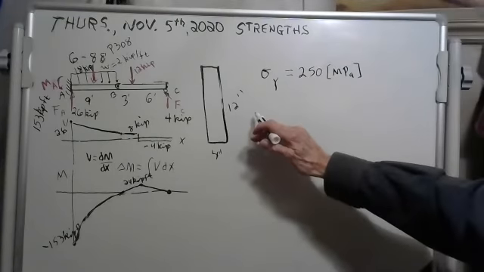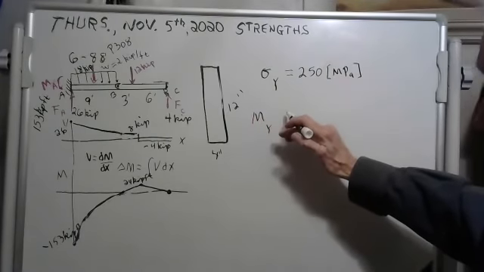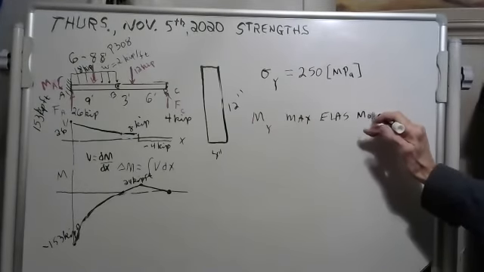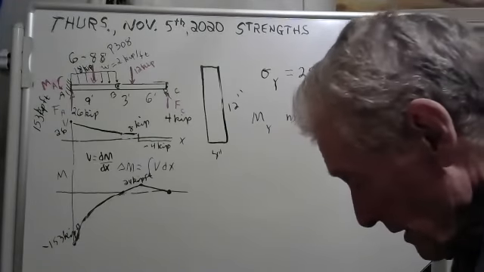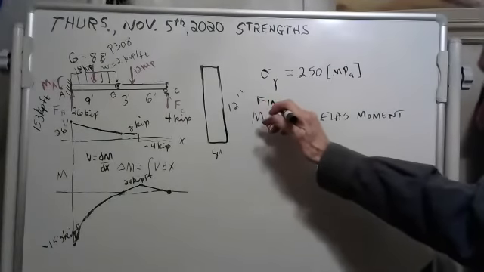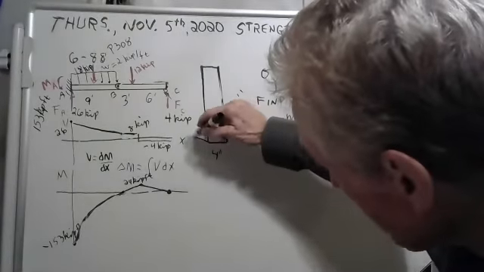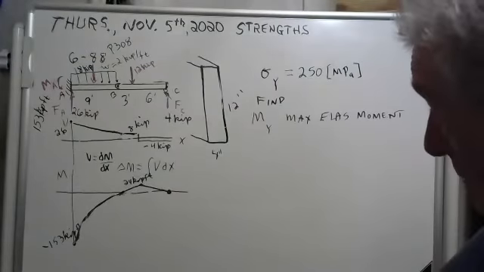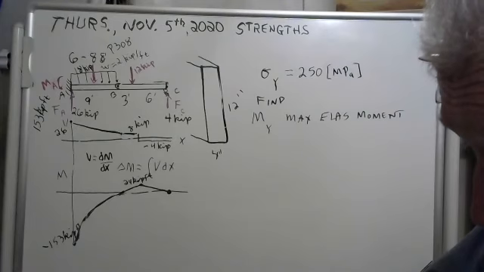My question to you is, what is the, they have a name for this. They call this the maximum elastic moment. I wonder if you remember how to do that. Let me shut up for just a minute. It's the moment that you apply to this beam. Now, this is a beam here. Pretty big beam. If you go to the lumber yard and buy one of those, it's going to cost you some money. That's not a 2x4, is it? And even they aren't cheap anymore.